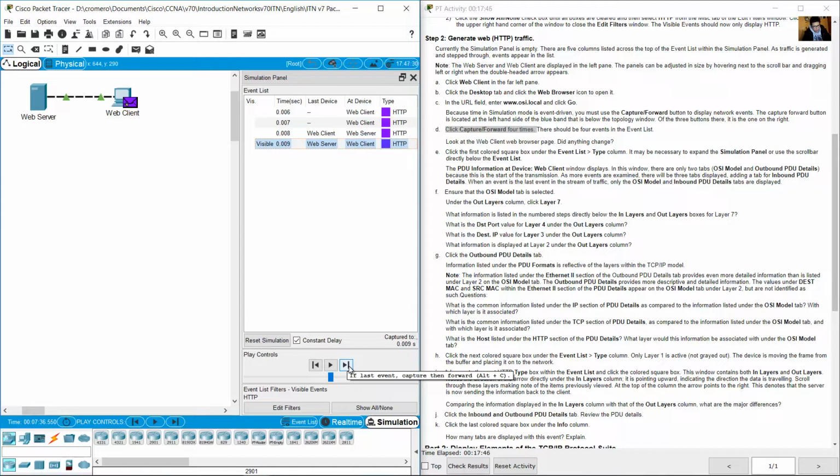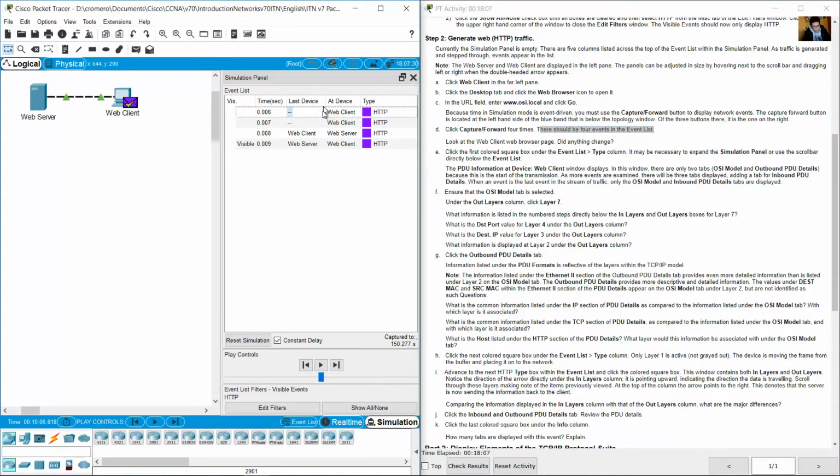Click number 4. And there should be 4 events in the event list: 1, 2, 3, and 4.